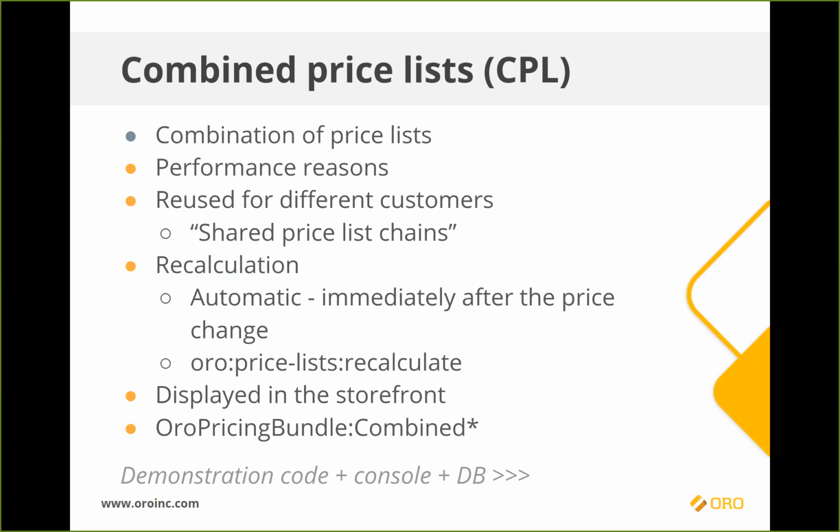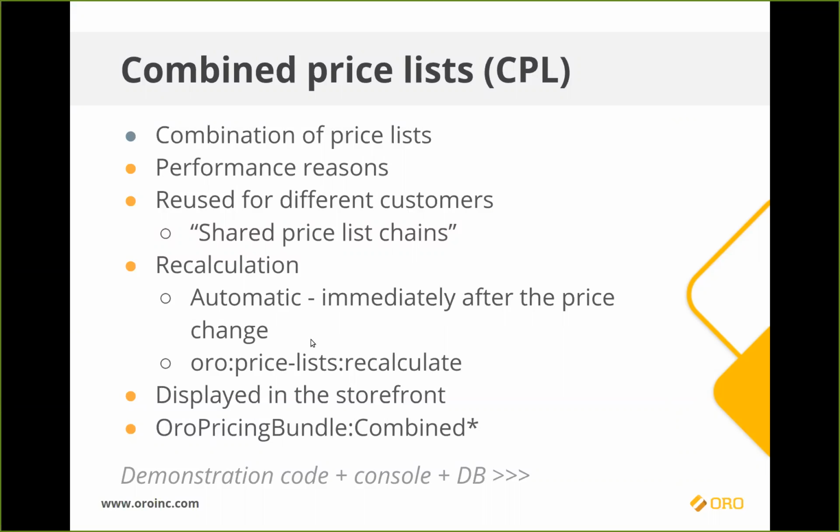In most cases, combined price lists are generated automatically, which means that every time you are changing some price value, and or dependent value for the price attribute, it will be immediately recalculated, will be immediately sent to the message queue, so it has to be recalculated there on the fly. However, in some cases, especially if you really care about their performance, you may manually disable that thing and trigger manual recalculation only when you really want to. So let's assume that you're importing 100 different price lists, and you don't want the calculation be triggered 100 times. You want to trigger it only once in the very end. In this case, you may do it.